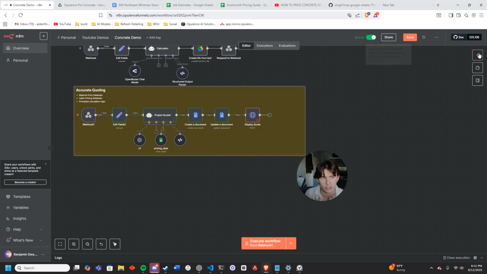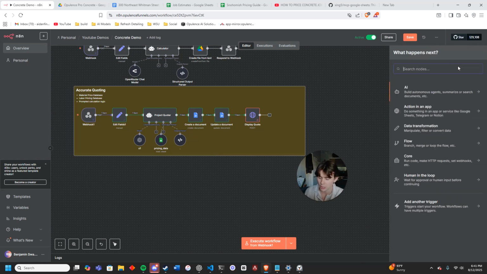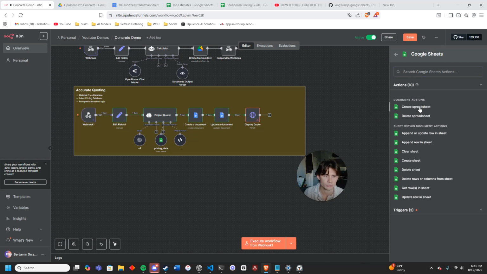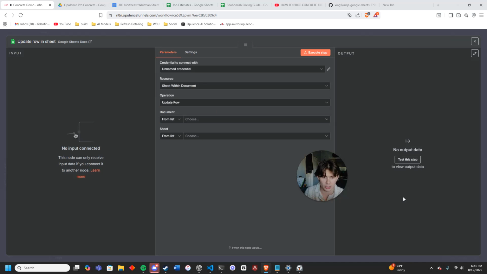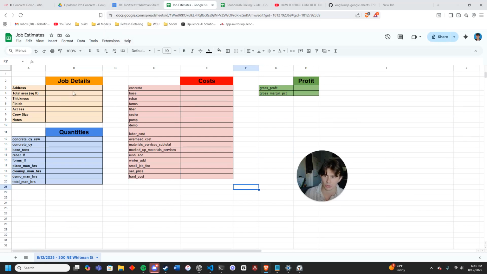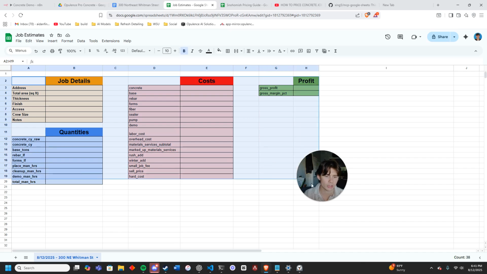It's just a little bit weird because they already have Google Sheets native nodes. The issue I was running into was that if you wanted to update a row in a sheet, I was finding it difficult to get the agent to filter stuff into this sheet, which I will have to learn to do in the future because I want to be able to create sheets like this using these agents.